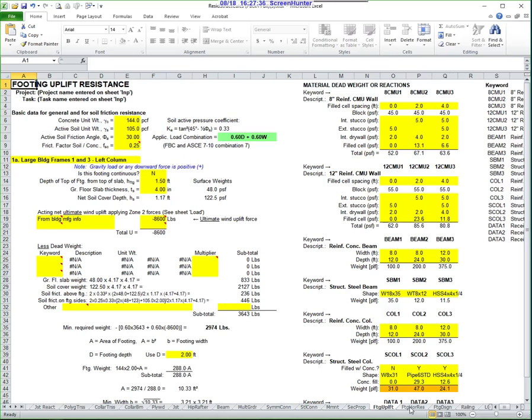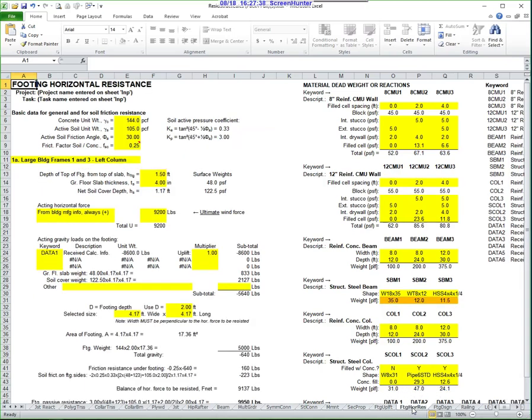FTG HOR RES, verification of footing residential horizontal resistance. This program calculates the minimum footing size to satisfy its horizontal resistance.